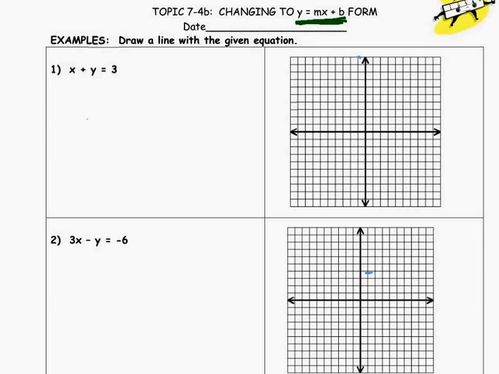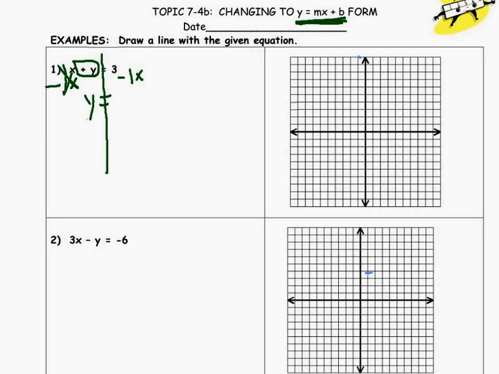So let's start by looking at what is being done to this y. I have a positive y here, and I need to look at what's being done to that. Apparently it's being added by a positive 1x. So how do I remove that? I'm going to do the opposite of adding 1x, which is subtracting 1x from both sides. Now 1x minus 1x cancels out and leaves me y on the left-hand side.